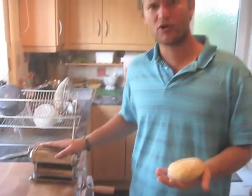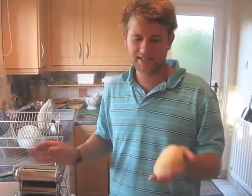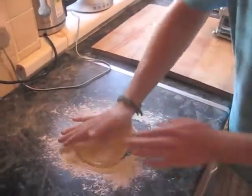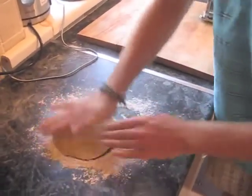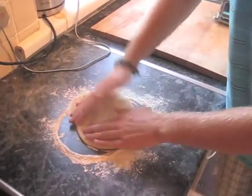You could use a rolling pin if you wanted to, but you probably couldn't get it as thin as with a pasta machine. These are quite handy, they're not too expensive and really fantastic for making pasta, so do invest in one of those if you're making pasta regularly. But for the first part, I'm just using my hands because I'm going to separate this into 4 parts, which will make up 4 sheets of pasta for the ravioli.